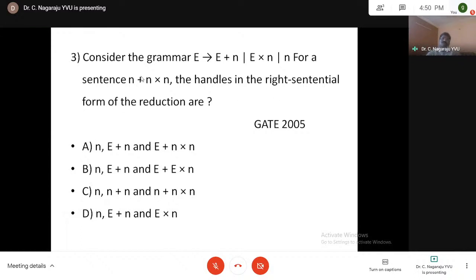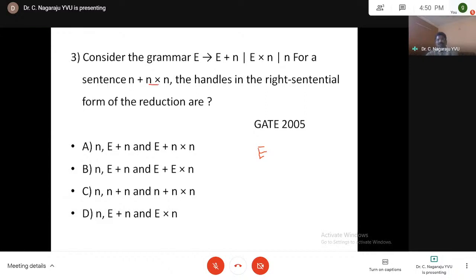Suppose you want to get the rightmost derivation. Rightmost means you have to start from the right side. Suppose here is E and N. Here you can draw the syntax tree of this. We can write E plus N, and E can have the form E star N. So, for example, you can take E, and this can be either star or multiplication. The first plus is here, so that is the second.